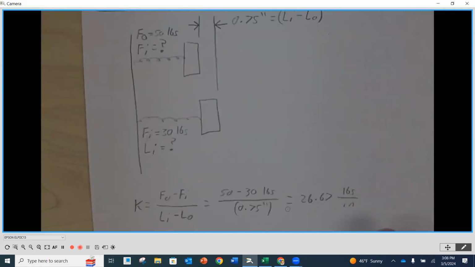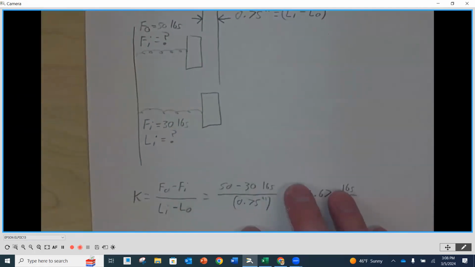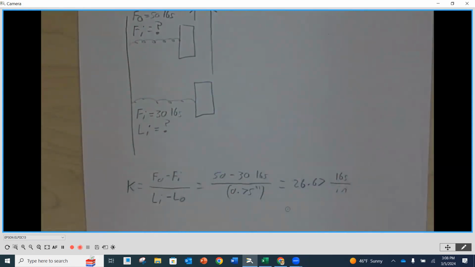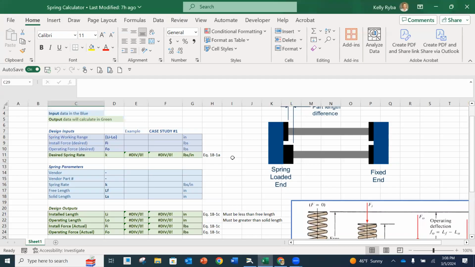So what I normally do is run some hand calcs like this and then put it into a spreadsheet if I'm going to be using this design criteria on multiple designs. So it's just easier to iterate on. So now if we take a look at that spreadsheet that's in your module, that's essentially what I created here, just a custom spreadsheet for this application. And this is real common in industry. You'll figure out various equations and ways to solve a problem, and then you'll enter it into a simplified spreadsheet like this.